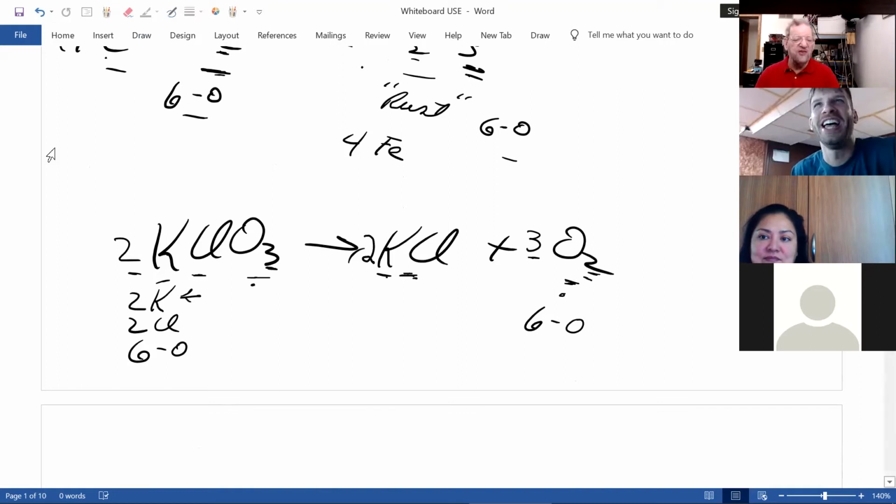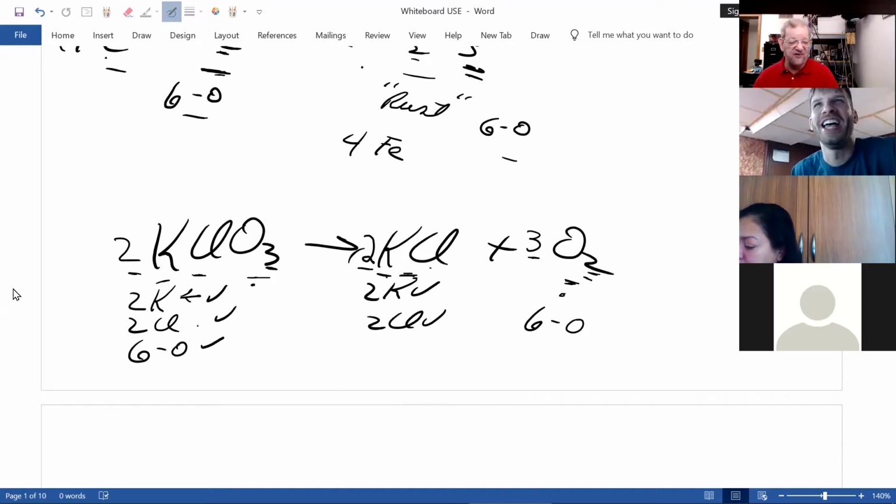So this is how you balance it. And let's see if we did it. On this side, I have 2 potassium. I have 2 potassium on this side. It's good. Here I have 2 chlorine, 2 times 1, 2 chlorine. It's balanced. And finally, I have 6 oxygen, 6 oxygen, success. We did it. And that's how you do even odd. So remember, when one side has an odd number of the same atom and the other even, multiply the 2 numbers together and divide each side into that number, and that's the trick to doing that.